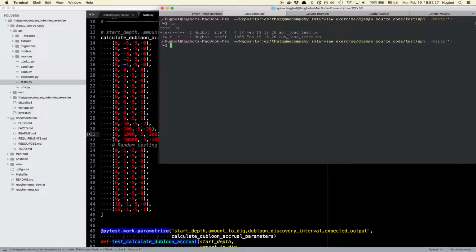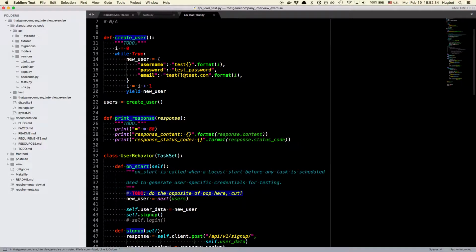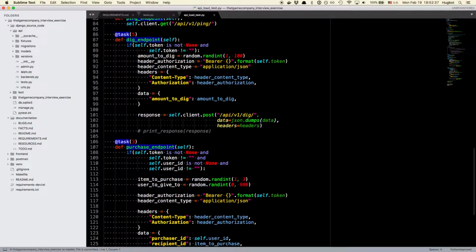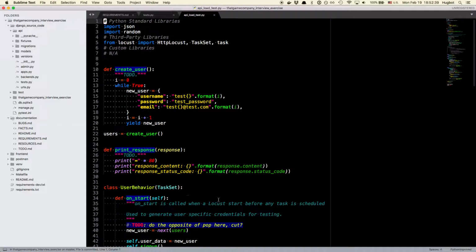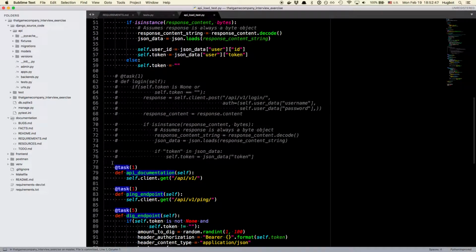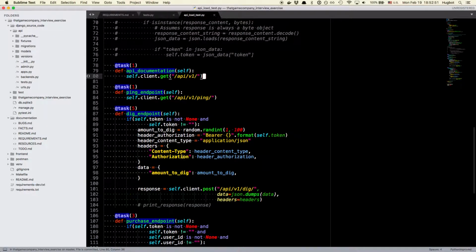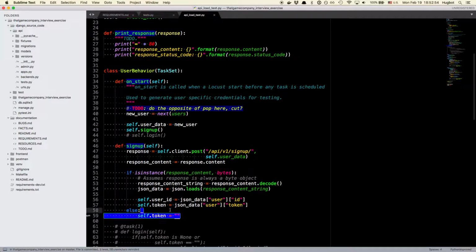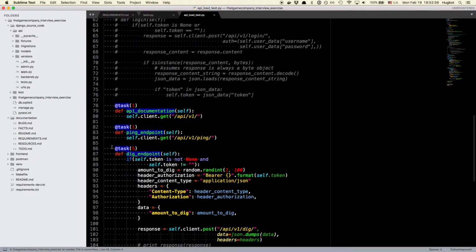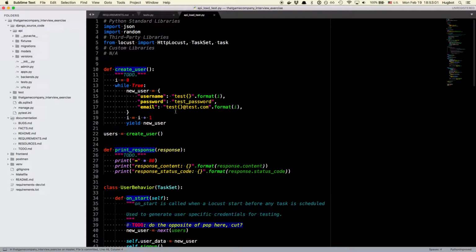Okay, so you can see that there's this thing called API load test, and I'll open this up real fast. API load test is executed using something called Locust. Locust is a third-party library that does load testing automatically for you. You just kind of configure it on a per-task basis, and that task will target an endpoint and then go from there. You can configure it with certain credentials. So how it works is this calls the sign up, it stores the token locally, and then if that token doesn't exist, it will try and retrieve it and go from there.